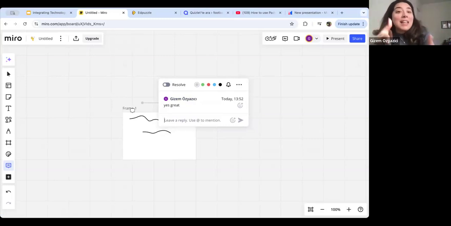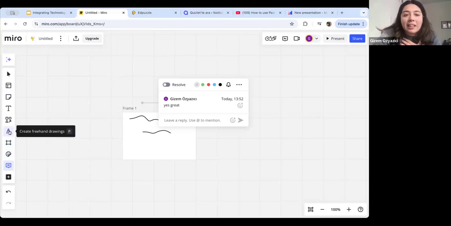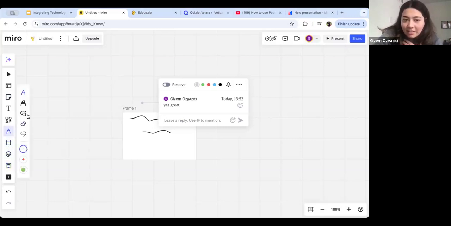So if you want to use that in your classroom, maybe instead of writing to Blackboard, because sometimes it's just hard if you are teaching in a big classroom, I use Miro. I click this pen image here by using the stylus in my teaching station. I go to Miro, I click that, and it automatically activates. So I start writing here.